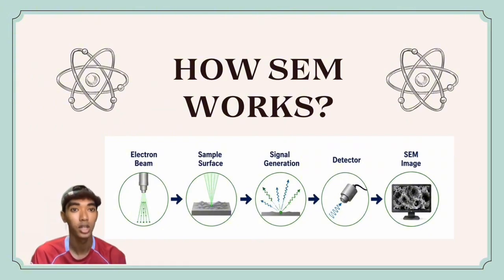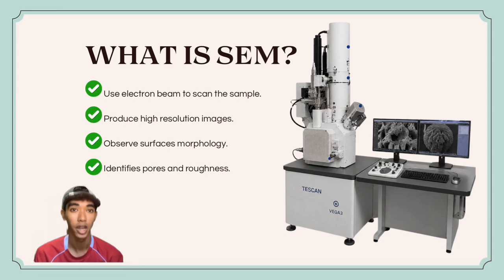SEM is extensively used in environmental studies because it allows researchers to observe porosity, surface roughness, particle distribution, and structural morphology. So, why is SEM important in environmental pollution treatment? The answer is because SEM helps researchers understand how surface characteristics affect pollutant absorption efficiency. Materials with higher porosity and more absorption sites generally show better pollutant removal performance. Therefore, SEM is a valuable tool for evaluating and improving materials used in wastewater treatment applications.